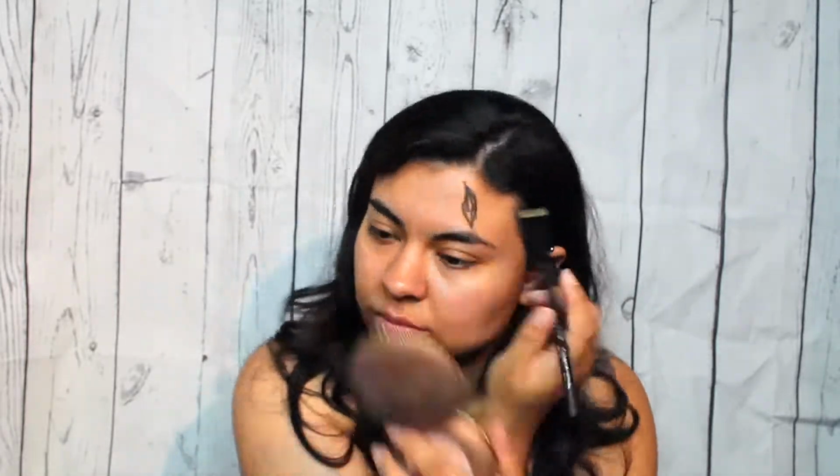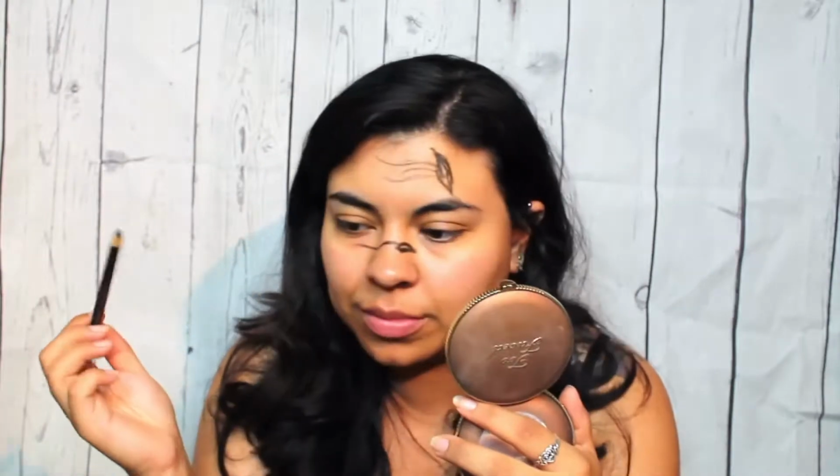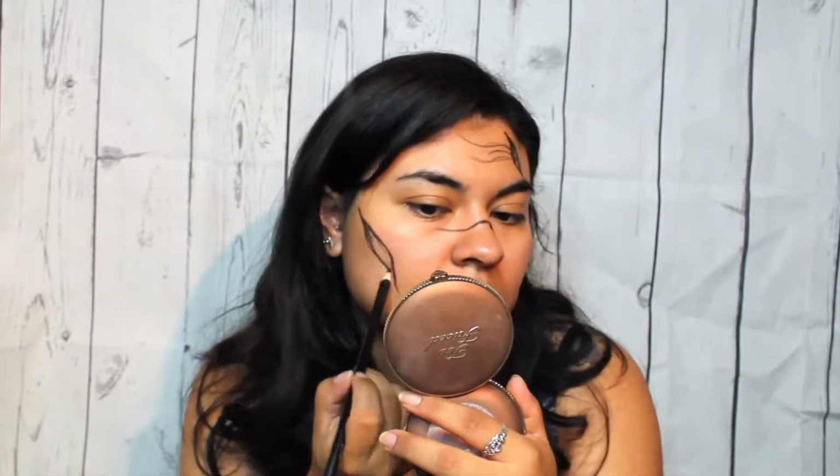Now first, I'm looking at the reference photo, and it looks like she has an open wound right here on her face with bandages kind of patching it up. It's really dark around her eyes, and it looks like there's a staple in her nose on that same side. We're going to be lightly sketching where we're going to put everything on our face, using this Wet n Wild coal black eyeliner pencil. There's a giant gash across her nose. So this is the sketch outline, just to know where we want to put things, so we don't mess up too badly.